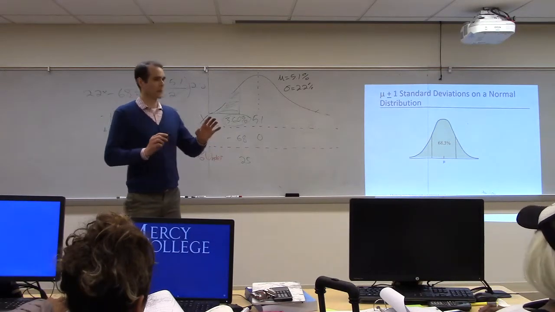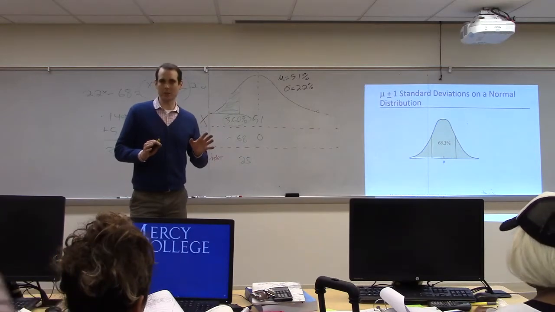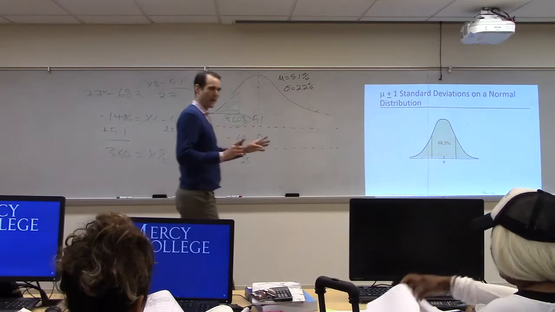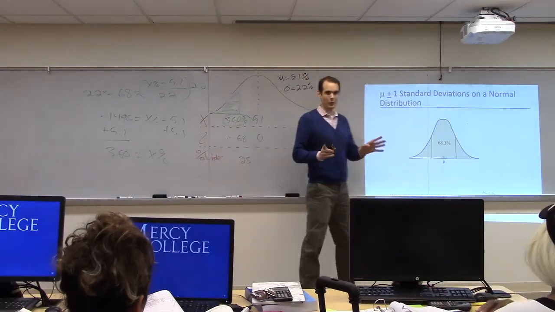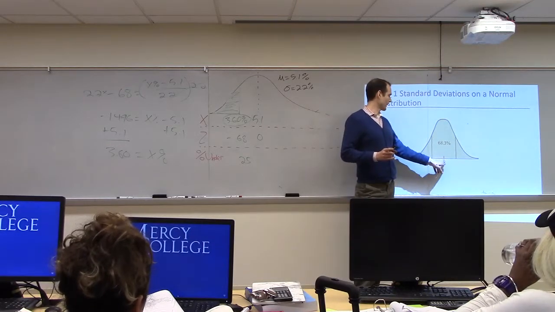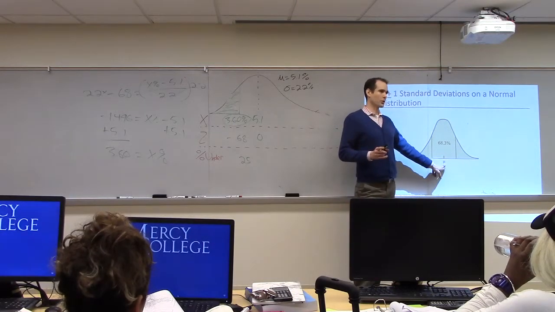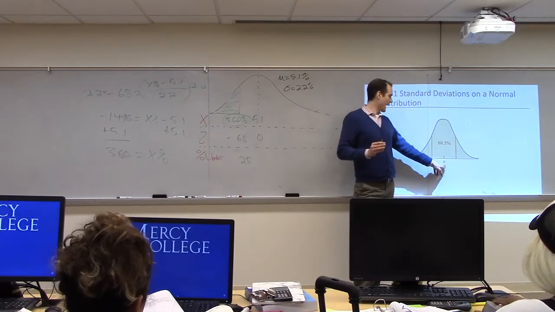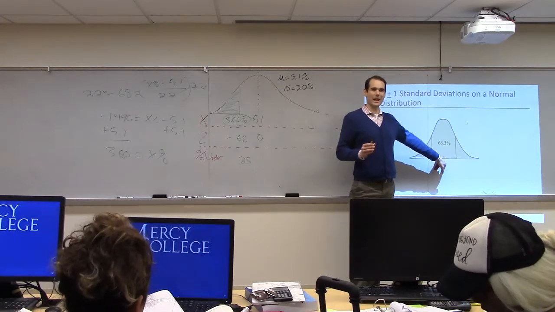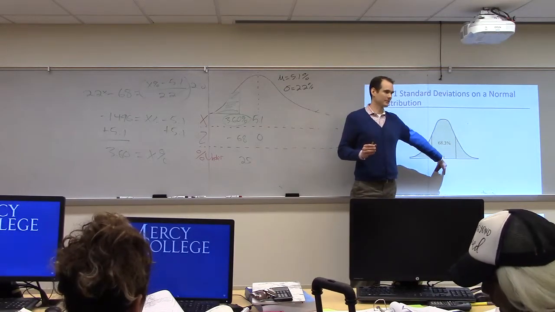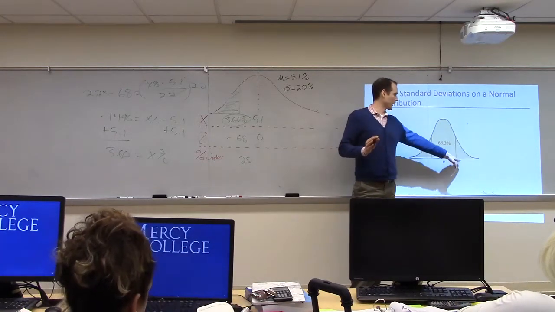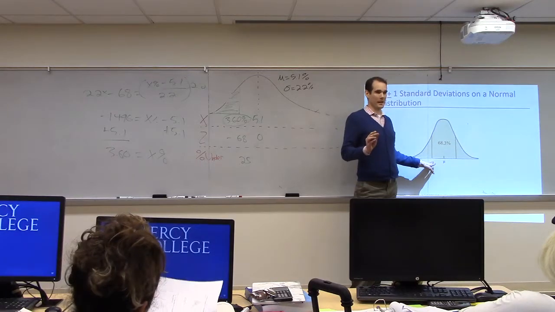Now, I mentioned how we could use the normal distribution to our advantage and what we know about that. Let me remind you of a couple things you know about normally distributed data. If data is normally distributed, you know it will have the center around the mean, which will also be the median and the mode. And within one standard deviation of that mean, you will find 68.3% of the data. Perhaps 68.3% of residents in New York City make an income within one standard deviation of the mean.